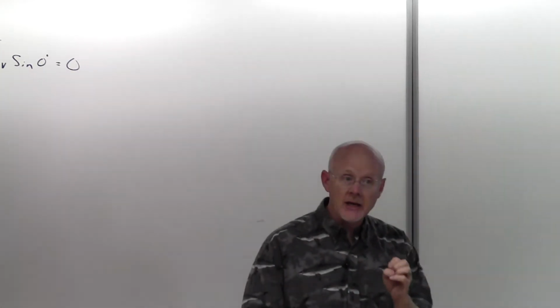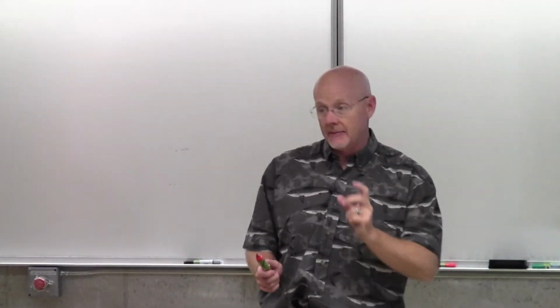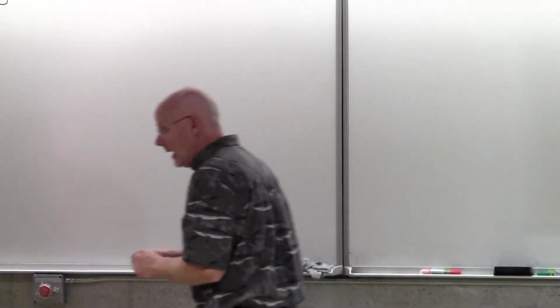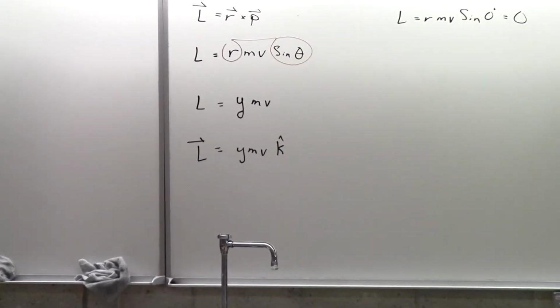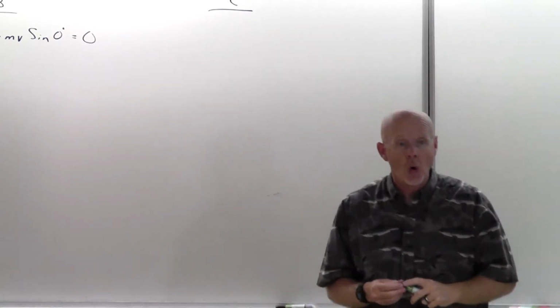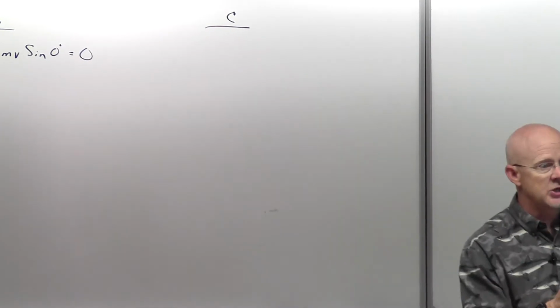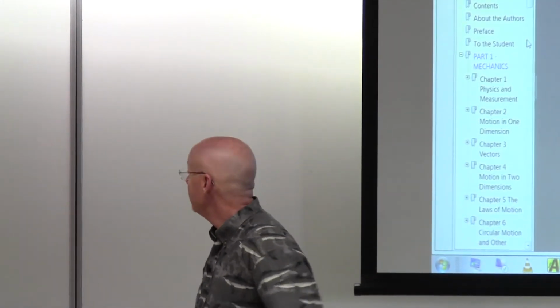But things that are going in a straight line do have angular momentum, and it's based upon where you calculated it. And so to finish this little helpful hint, because you have a couple of problems on the homework that, if you don't realize things going in a straight line have angular momentum, you're lost. Okay? And so the examples I'm about to do start right there. They start with the idea of things going in a straight line. And they do have to calculate their angular momentum.